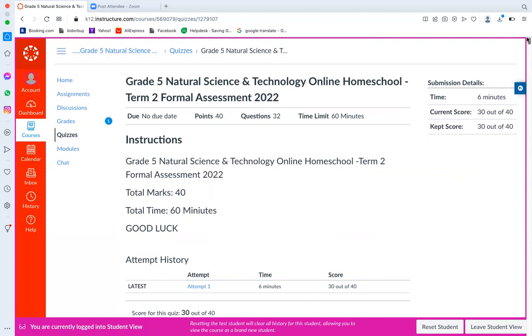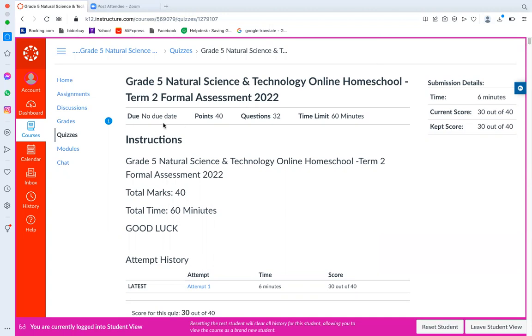Regardless of whether you are doing the CAPS curriculum, the Cambridge curriculum, our special needs curriculum, or even the remedial CAPS program, this is what you can expect in terms of the platform that you will use to write your assessment, the structure, and when you can write the assessment.